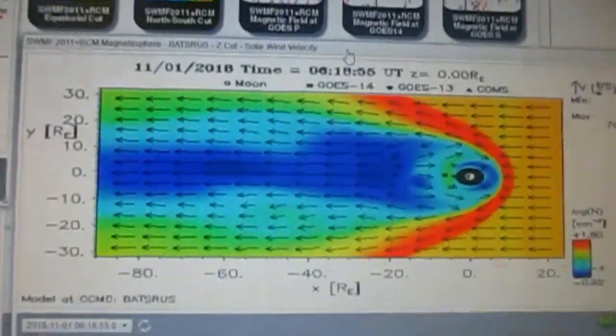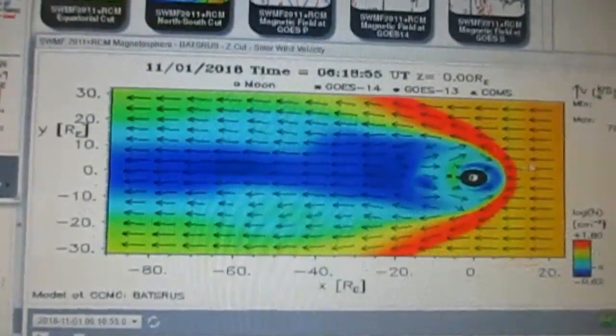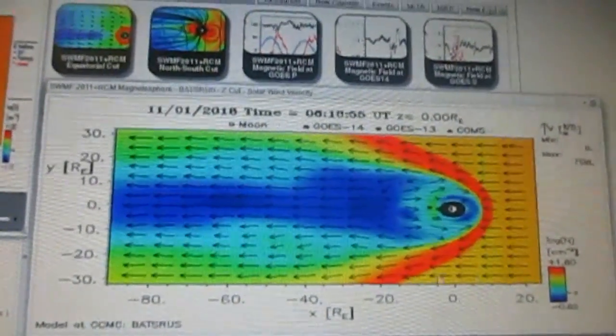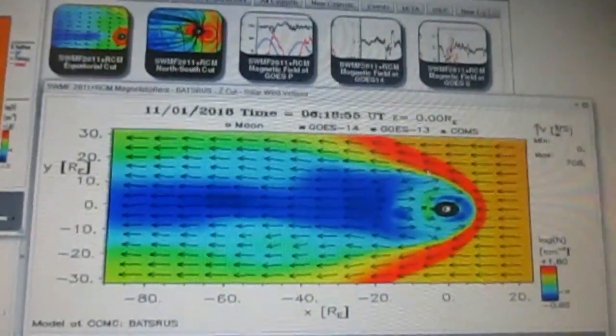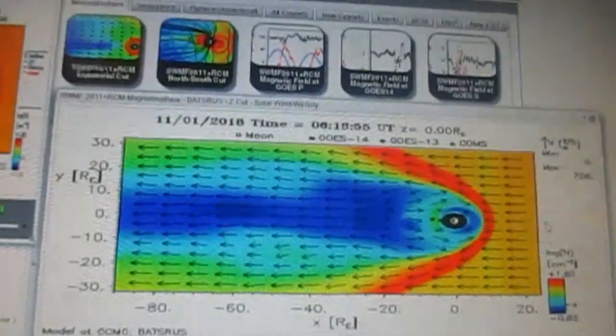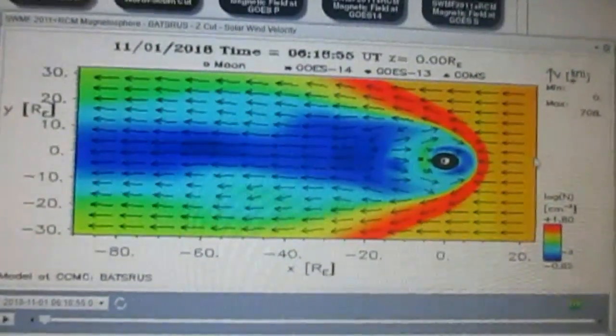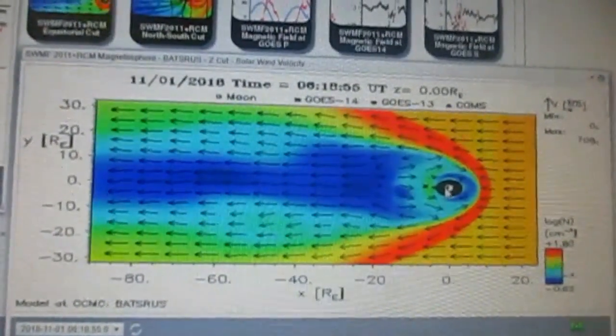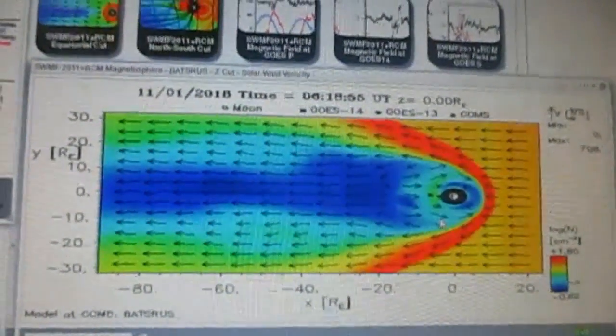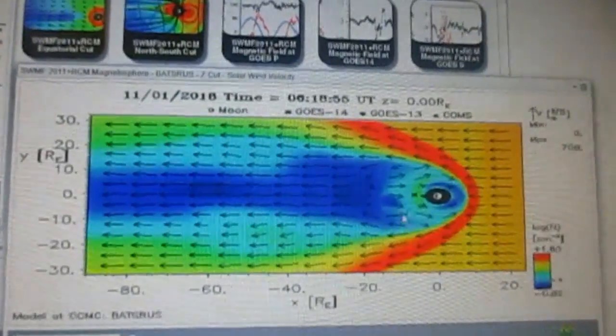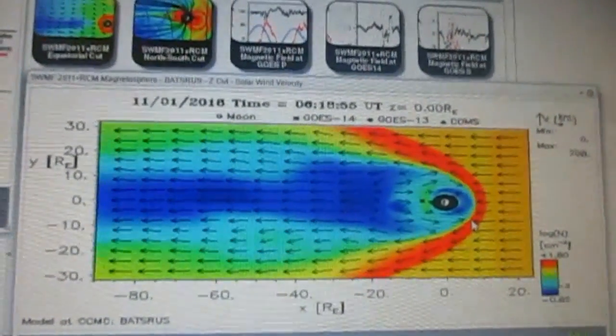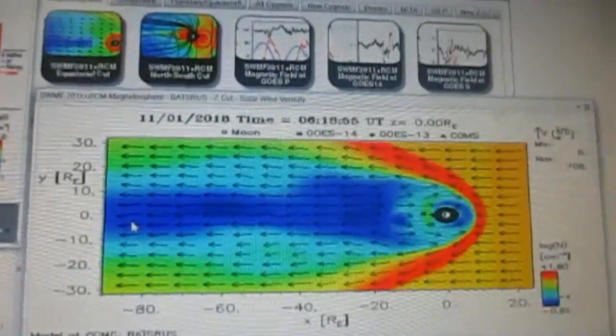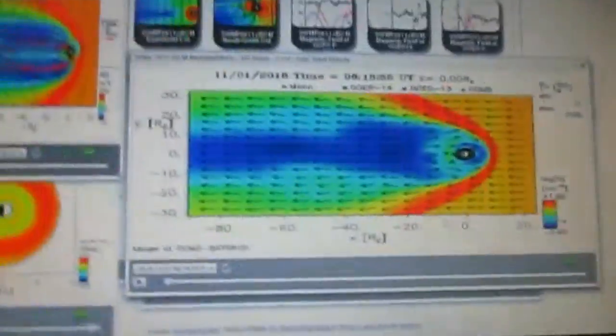Okay, you guys, I wanted to add this in with the video I did earlier. And all these arrows that you see here are all supposed to be flowing back. The sun is over here to the right. And this is the earth. You've got the sun facing side, the back side. All these arrows that you see are pointing this way should not be pointing that way. All these should be going straight back. And watch as they move around.